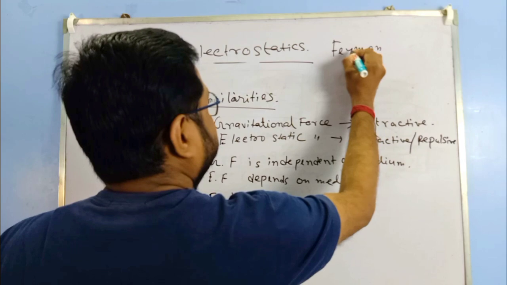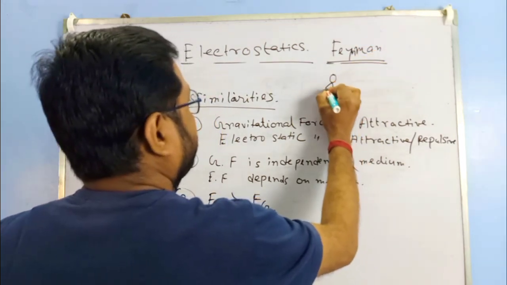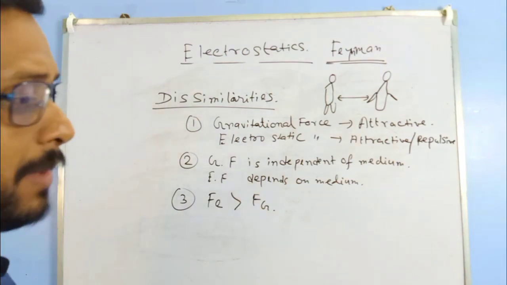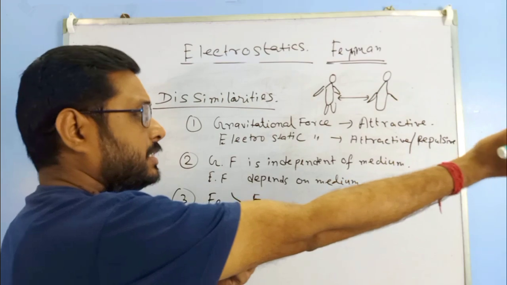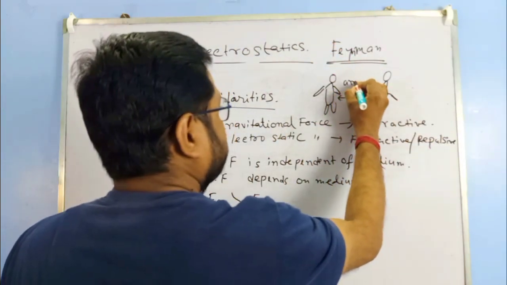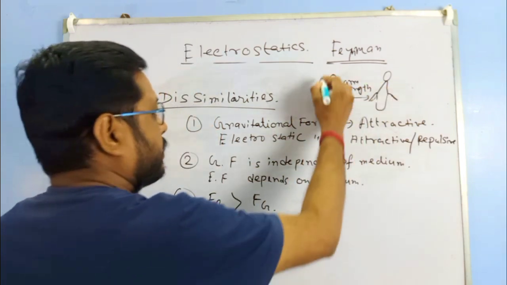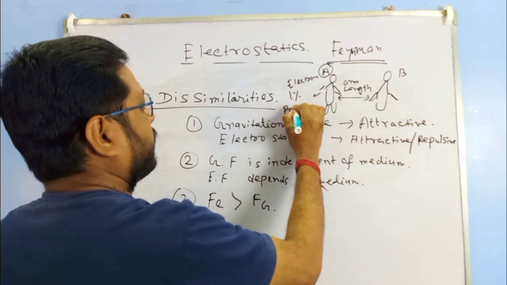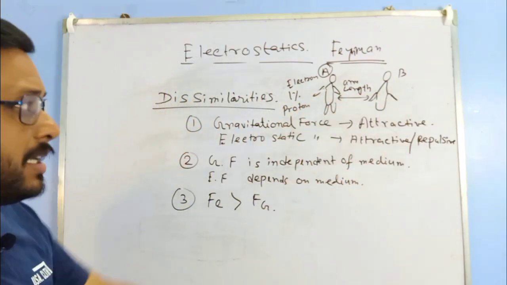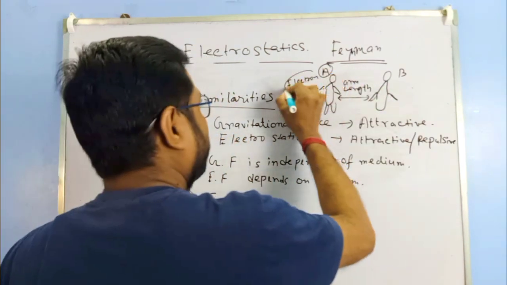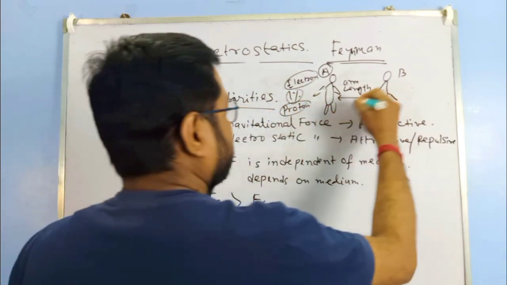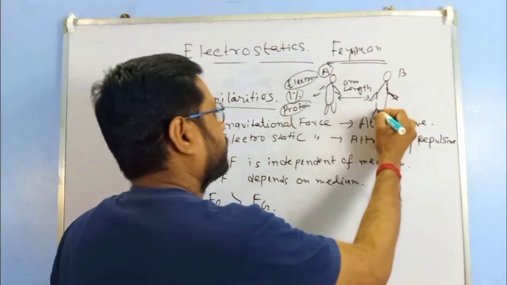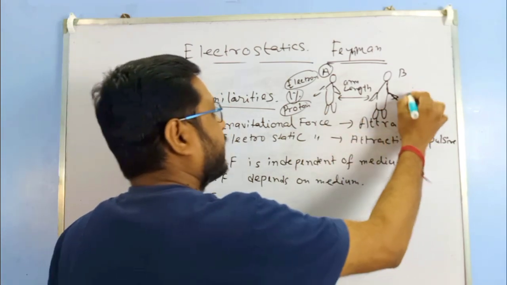A famous scientist, Feynman, said that if two people are situated on Earth's surface at an arm's length distance, and if person A has 1% more electrons than protons with respect to person B, so that they are not electrically neutral, then a repulsive force acts between A and B. The repulsive force between A and B is enough to lift the entire Earth.